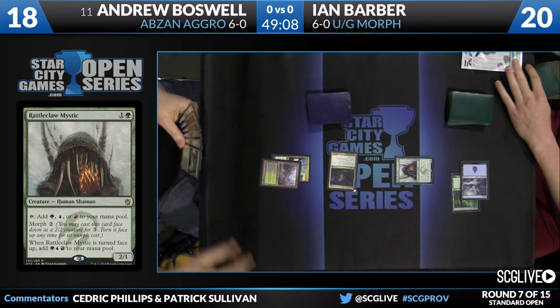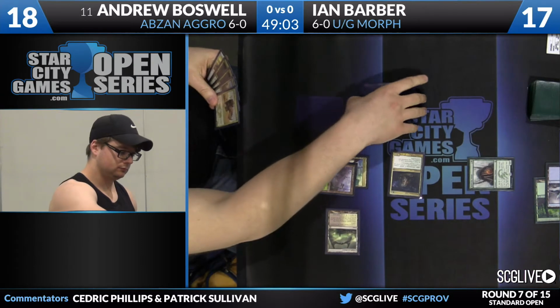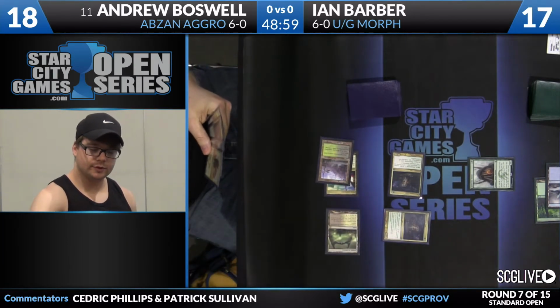Fleece main line's coming in. 3 damage going to be dealt. Temple of Silence here for Boswell. He'll scry. Take a look at that top card. Becomes the bottom card. The follow-up is a Fleece main line.